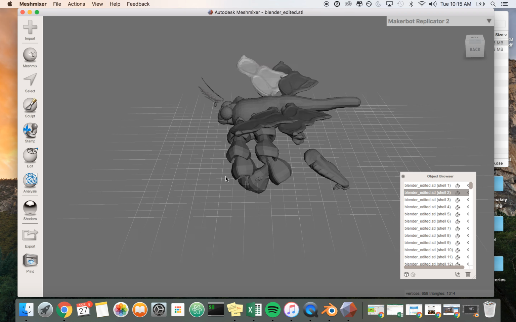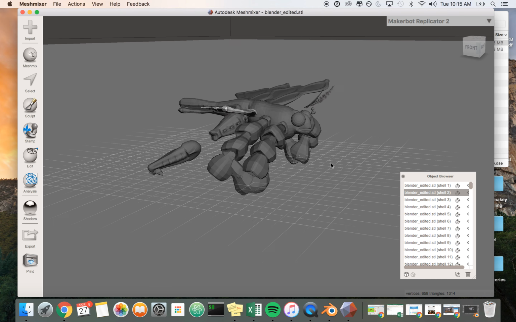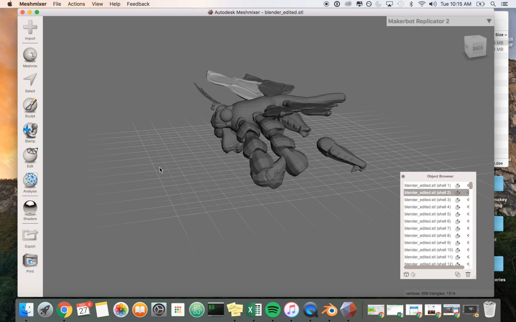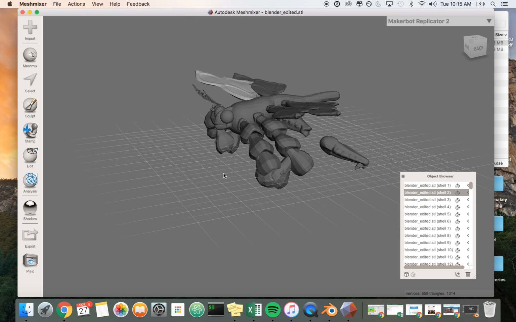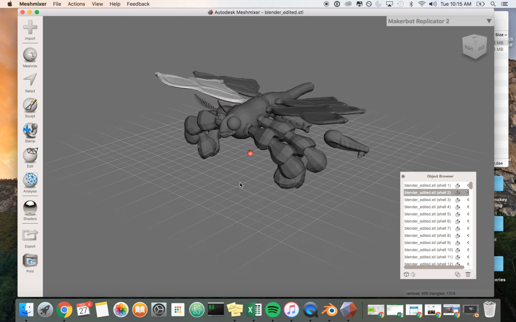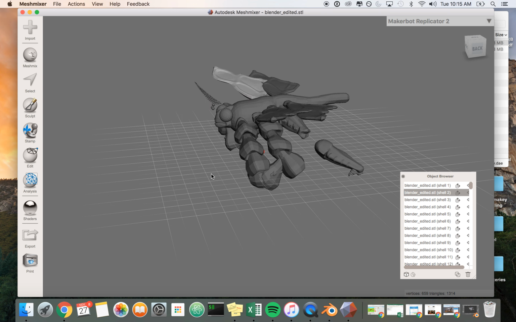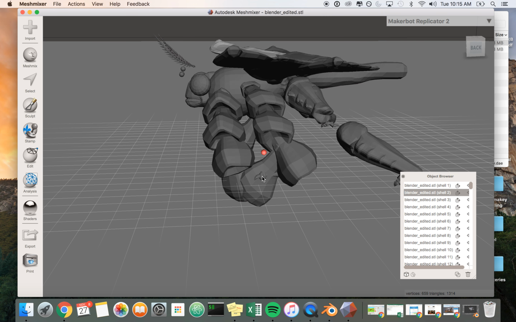And so we're going to have to move each individual little part, okay? It's going to take a while, and unfortunately, each of your guys' insects is going to look different, and they're going to change differently when you bring them into Mesh Mixer. So I'm just showing you how to do it on this insect. It's going to be different on all other insects, but the process is the same. And so we're going to notice a couple things. You can see there's like some claws that are stuck down here.